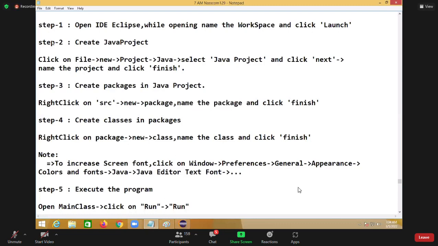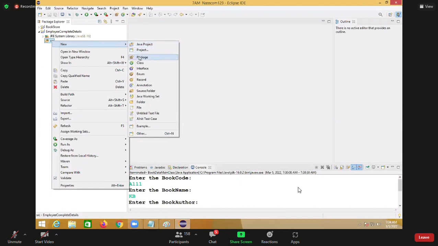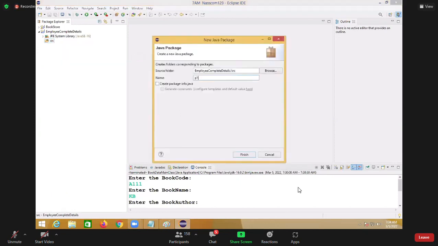So right click on SRC, New, Package. The package name, I'll take P1. Until you get practice, I'll take P1 and P2. Package names you can take on your own, test, access, anything, no issue. In general practice, in the real-time market, they only will give the package names, because teams will be working, no? They have to share the documents, no? For that, they decide the package names, because when they want to give access to another department, your team lead should know where it has been saved so that he can share the document.